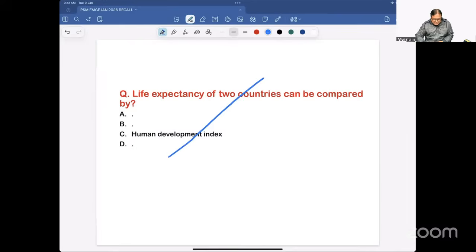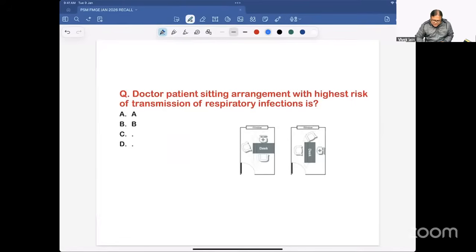Right? Okay, great. Can you confirm there was a question on doctor-patient sitting arrangement? Don't worry, Dr. Pranay, by tomorrow it will become 30 questions. Was there a question on doctor-patient sitting arrangement with highest risk of transmission of respiratory infection? No, even this question was not there. But students were saying maybe an image was also there. Dr. UAKX is saying no, this question was not there. Okay, it was there, the majority of you are saying. So I hope all of you appeared in the same exam.